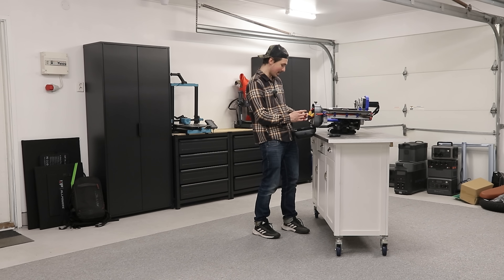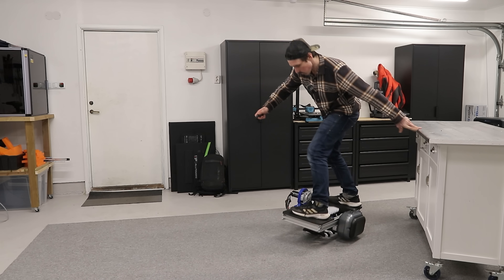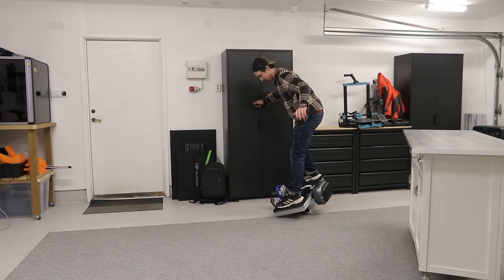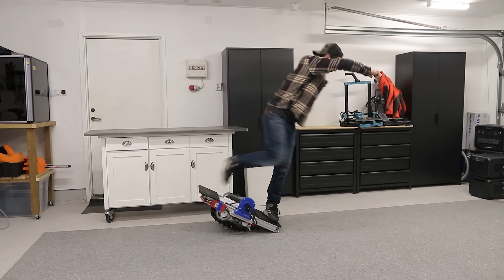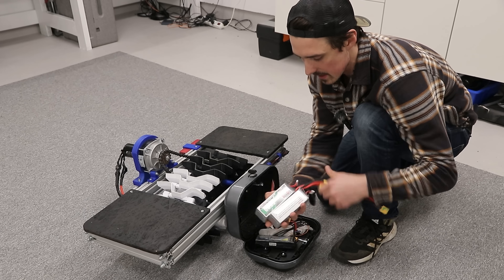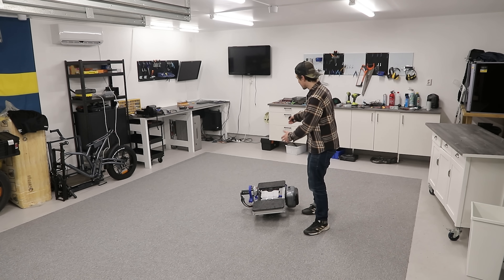I haven't tested this at all, so we're all about to find out if it works. Well, there's no lacking power. At least it takes my weight. Why am I even using 48 volts at this point? Let's just reduce the voltage and see if that helps. Instead of two batteries in series, let's just try one battery. Around here, that's considered success.